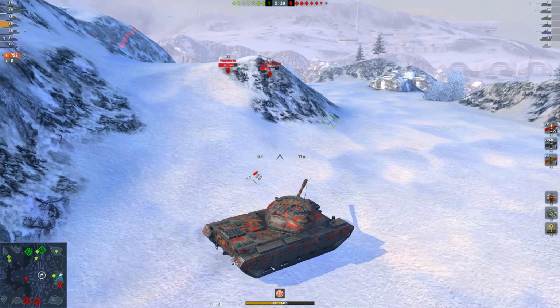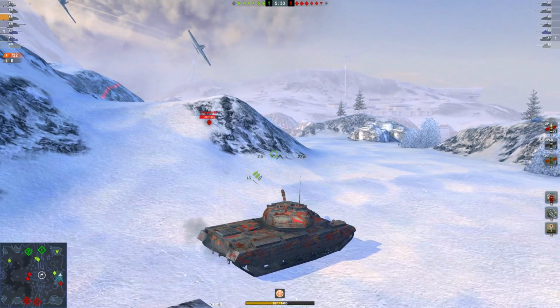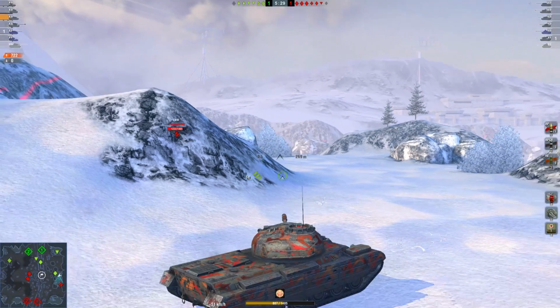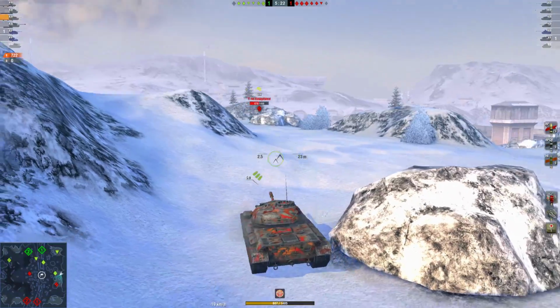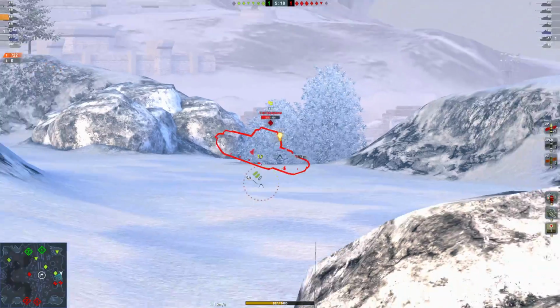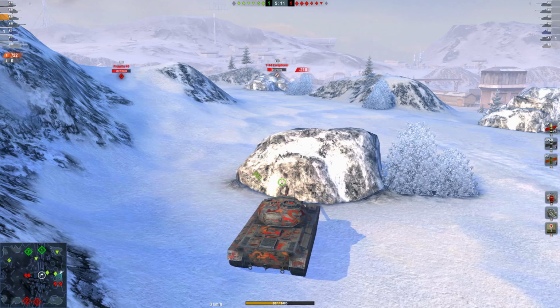The Progetto 46, the really cool thing is you can see I'm sitting still right now, not shooting, and I'm reloading each shell one at a time. So I can shoot off one of my shells, wait 5 seconds, and get that single shell back, gaining back that shell in the clip, giving me a much better damage per minute than if I were running a tank like the Batchat or an AMX, where I'd have to decide, should I reload the whole clip or should I wait and keep these 2 shells? And it can really change the tides of a battle, and that's what makes this tank so special.